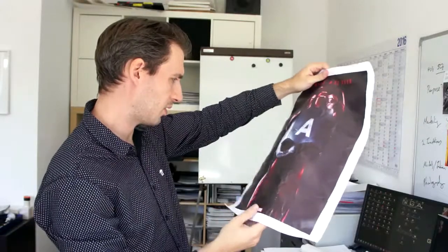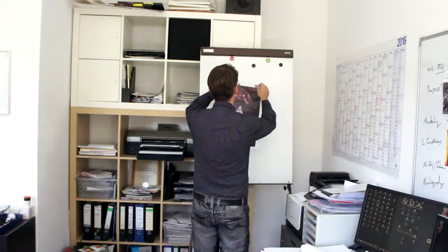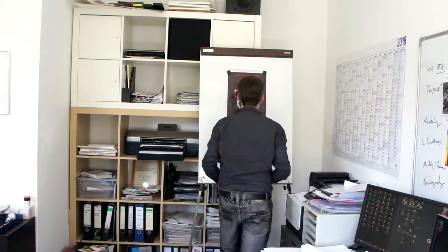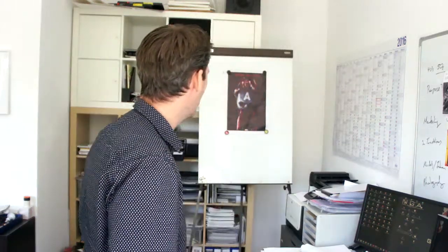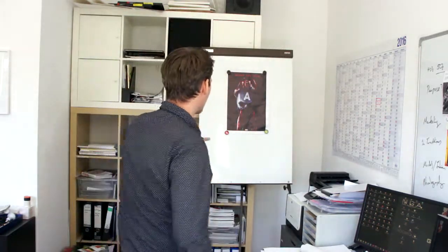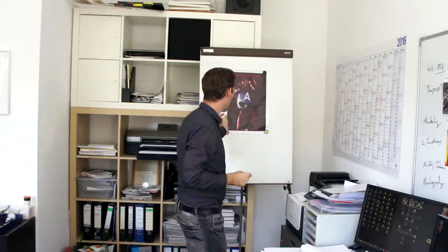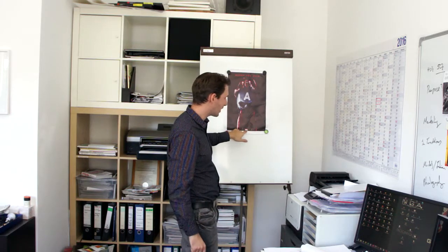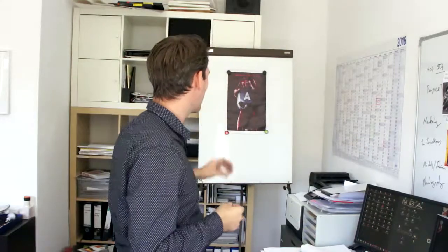This is from the printing process. It's crap. It's solvent ink. It stinks. It smells. And you can see here on the board, even the cutting was not straight. If I now mount this on a wooden canvas stretch frame, I don't even have enough space to wrap it around. That means the marble side will definitely be lost, because I need the black one on the outer side. Otherwise, it doesn't look good. And yeah, this is crap.